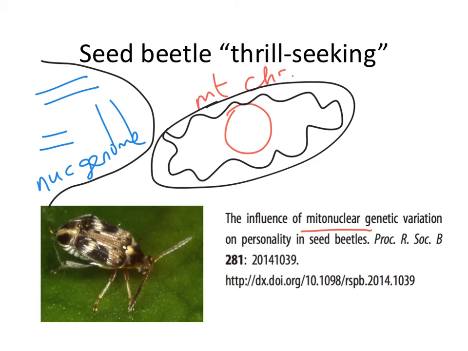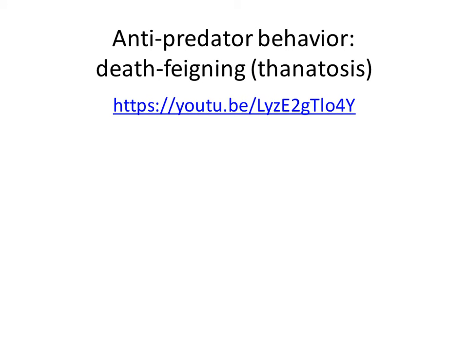And apparently that can play a part in a number of aspects of life, including our personality if you're a seed beetle. What they meant by personality is whether or not they are active or inactive. So whether or not beetles are more or less likely to go roaming around in areas of, say, imagine you're a cockroach and you're living in a human's house. You tend to stay along the baseboards, around edges, underneath toe kicks in the kitchen, behind toilets, that sort of stuff. So basically what they're doing here is measuring whether or not these beetles are more likely to be found out in the open, running around, or somewhere under cover when they do these tests of personality in seed beetles.